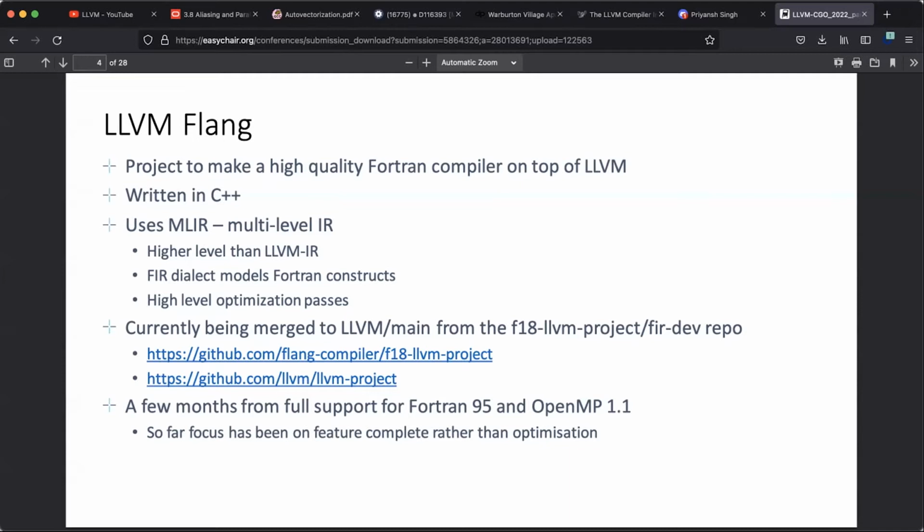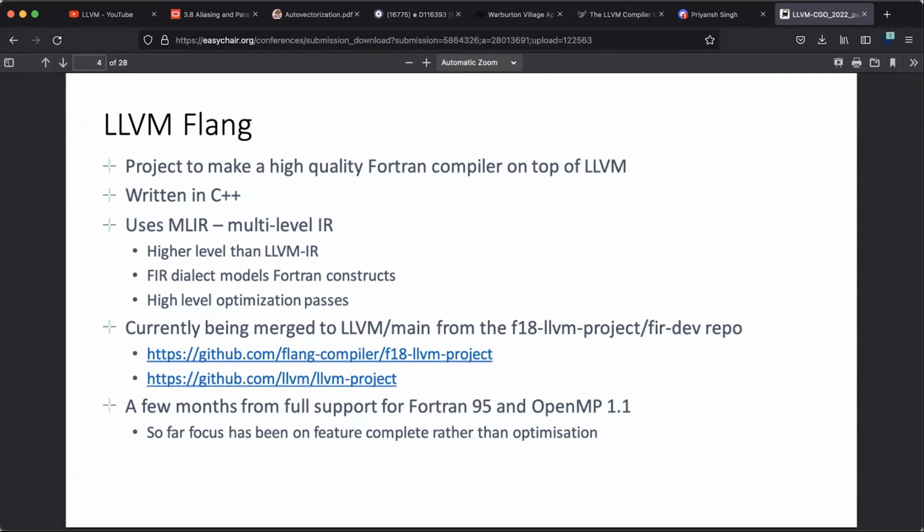We're currently merging the F18 LLVM project into LLVM main, and we should have Fortran 95 and OpenMP 1.1. So far, the focus has been on making it feature complete rather than optimization.